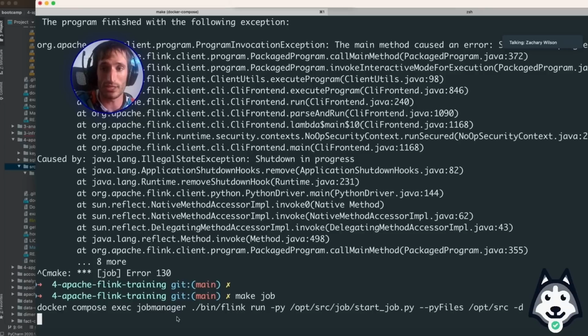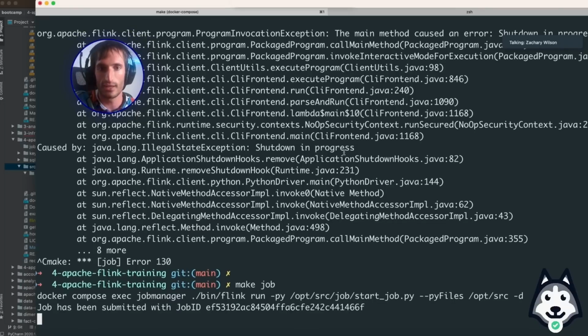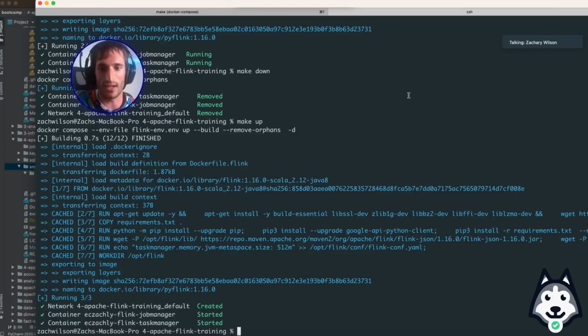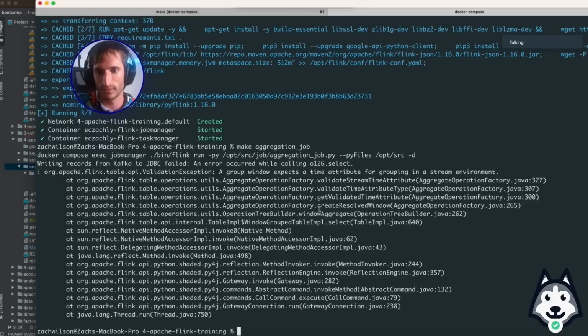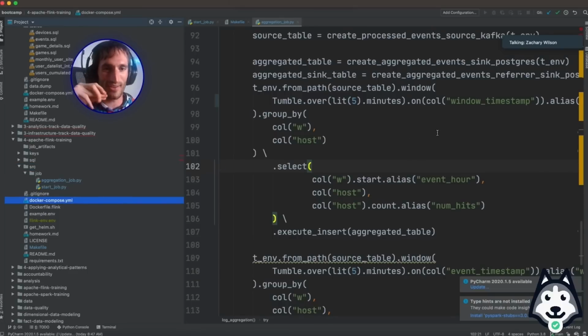There's probably more steps that we're going to be missing here to get this aggregation actually up and running. But so now that's working. That's the other job. But then we can say make aggregation job over here. And so this is hopefully going to work now. Okay. A group by window in the stream environment. Isn't it giving the same error? Why is it mad now?